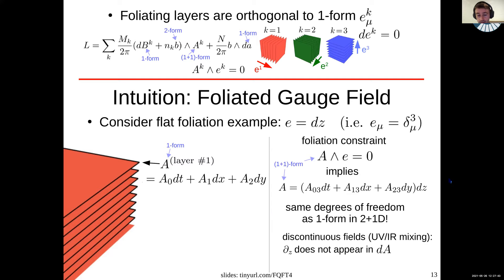That's arguing why our intuition that this foliated gauge field describes a stack of 2+1D gauge fields makes sense. It's also good to note that del z, if you consider something like the exterior derivative dA which appears in the Lagrangian, the z derivative will never appear when you expand dA. That's because due to the anti-symmetry of the exterior derivative, such terms will always disappear due to the dz that appears in big A. And that means big A is kind of independent on each layer of the foliation, which makes its field configurations discontinuous and gives rise to the UV-IR mixing. That is, certain lattice scale details, such as these foliating layers, shows up in the long-distance physics, which is desirable.